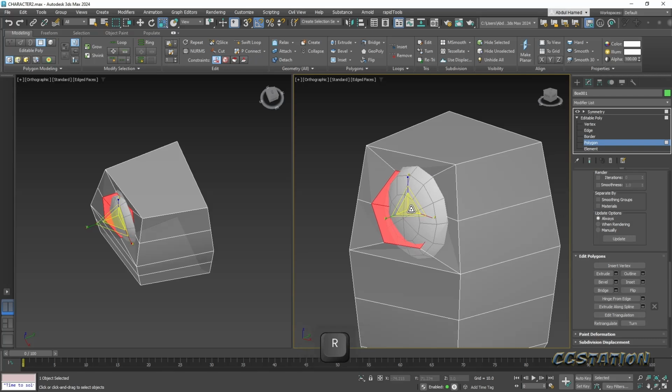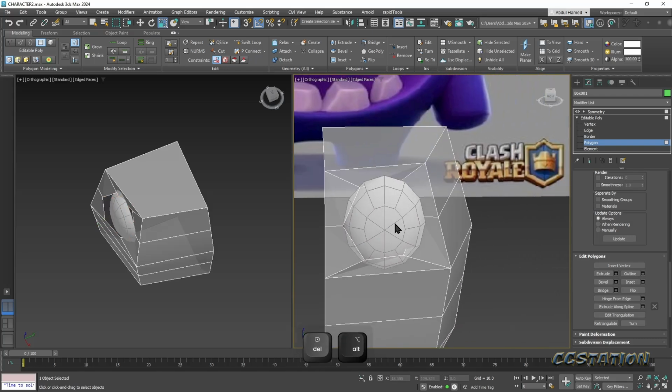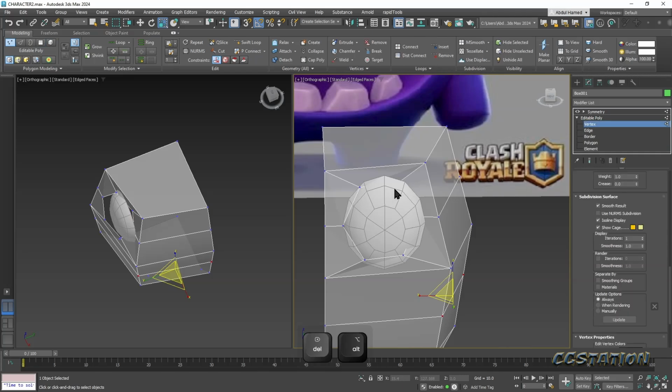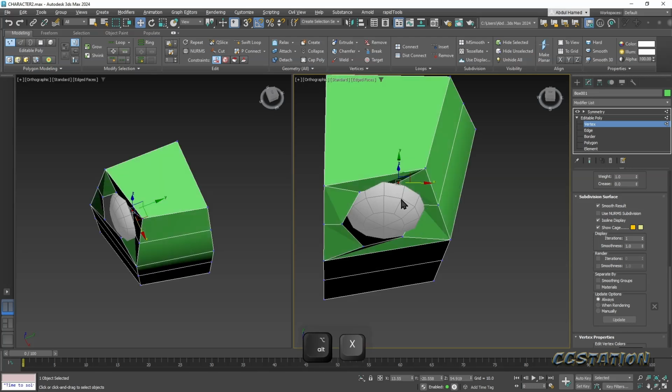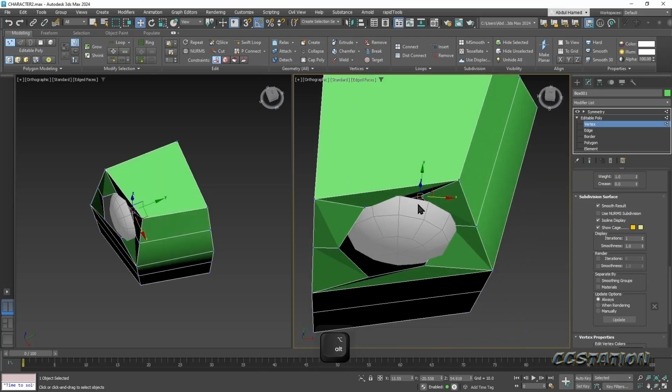Let's make that smaller. Let's remove it, delete it, and let's start shaping it so it fits the eyeball. So we can exit from the X-ray view because right now it's not serving much purpose.